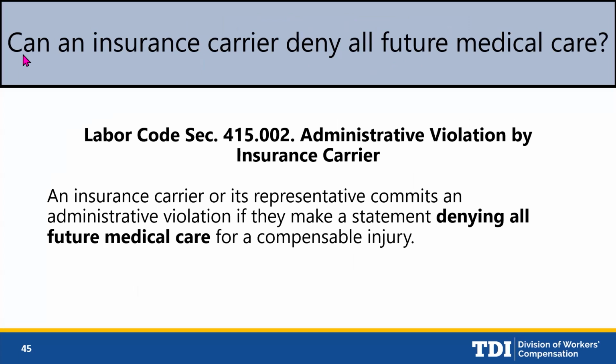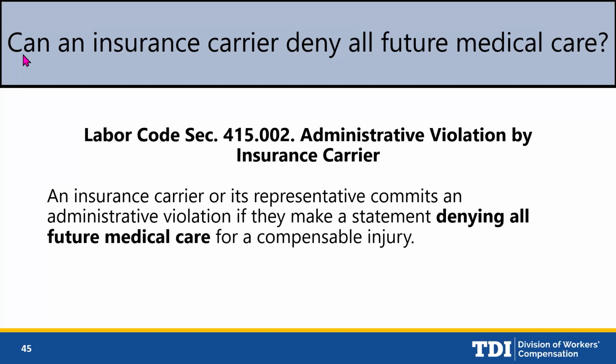On that note, can the insurance carrier deny all future medical care? According to our Labor Code 415.002, which is a list of administrative violations by the insurance carrier, it says that an insurance carrier or its representative commits an administrative violation if they make a statement denying all future medical care.